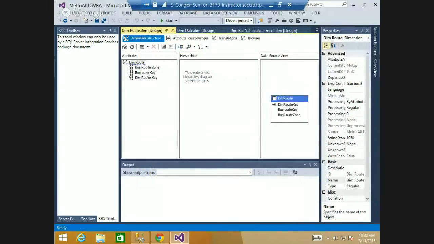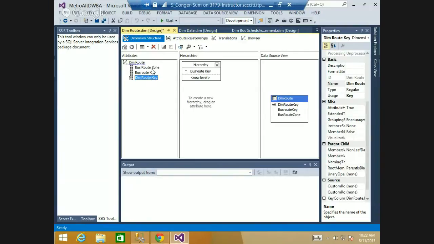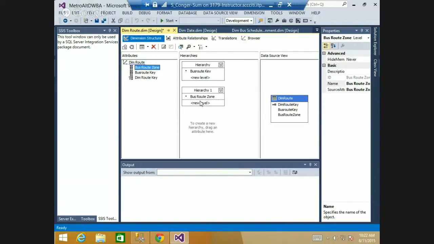We definitely want the route key and the zone. Okay, so is that all of them?